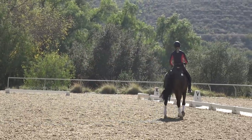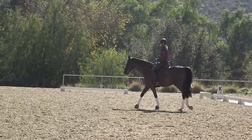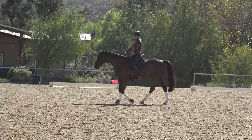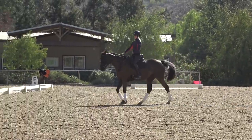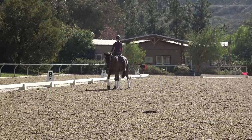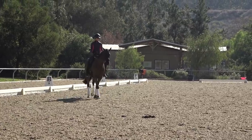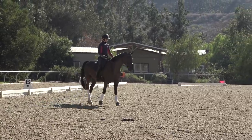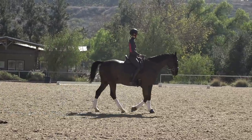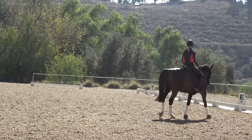When you pick up the rein contact, this horse is kind of interesting because he will sometimes brace and sometimes curl. I want to teach him to be on the bit. So when I take up the rein contact with him, since he wants to curl, I think about having my hands a little bit wide as I take up the contact. I just want to teach him to have a steady pressure in the bit, so that he accepts the contact of the bit.